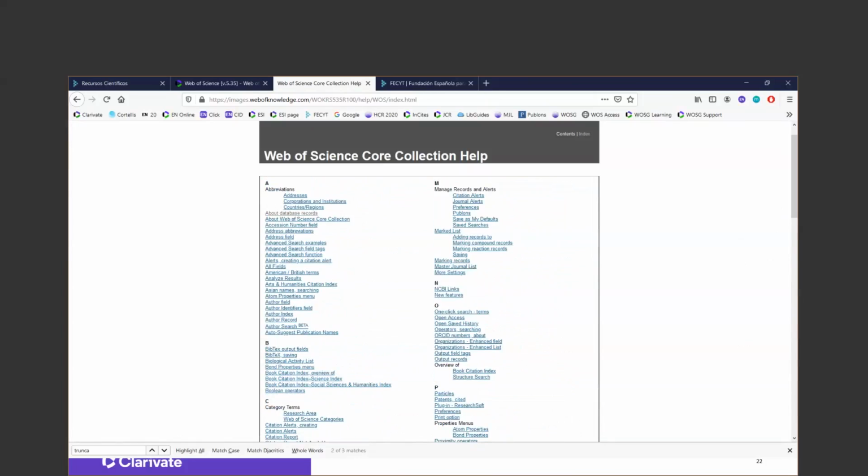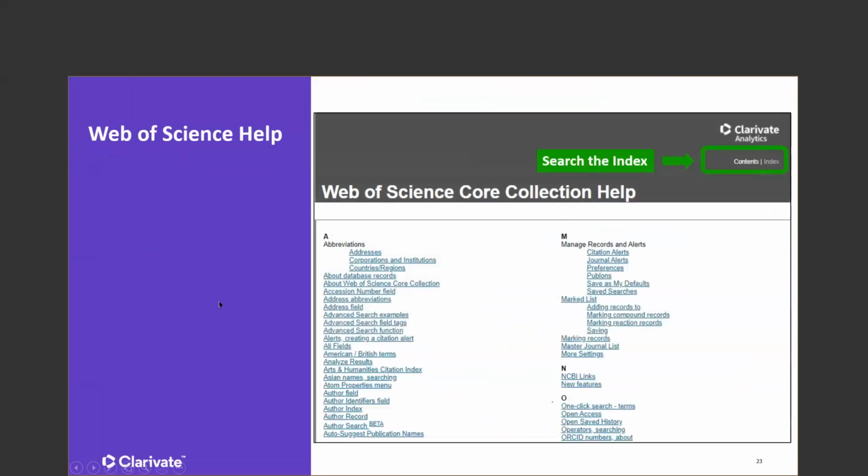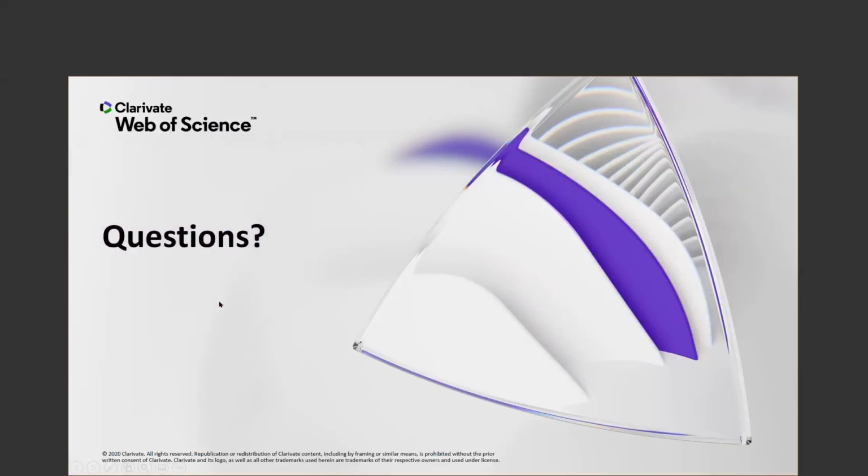So we are arriving at the end of this training. We're going to have another session tomorrow, but if you have any question, if you're new to the Web of Science, what is the first point of contact? The first point of contact has to be always your library. The problem that you're having with the access might be different in one university or in another, so it's better if you contact your library.